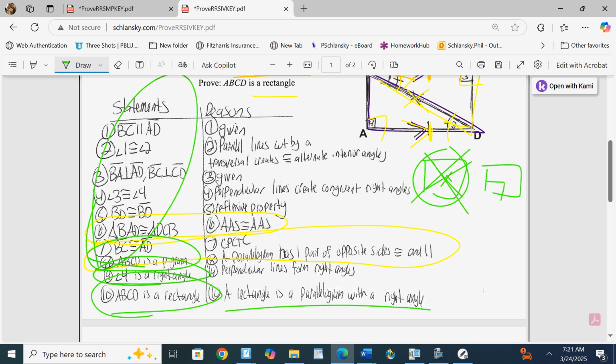Again, you have to understand how to prove a rectangle, how to prove a rhombus. You have to prove it's a parallelogram first. To prove a square, it has to have the rectangle proof and the rhombus proof. And of course, you have to have an understanding of proofs in general in order to do it.